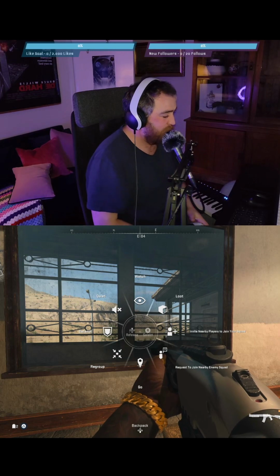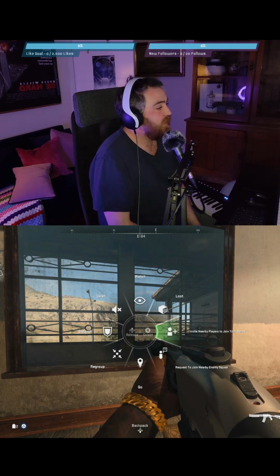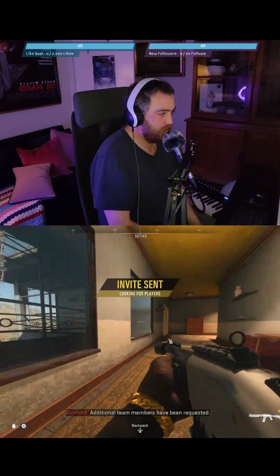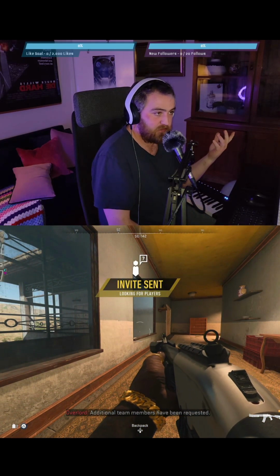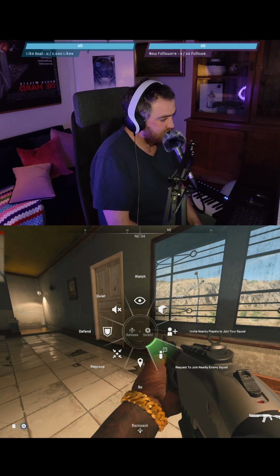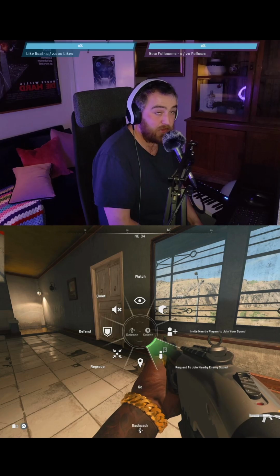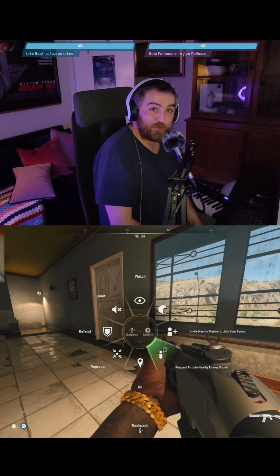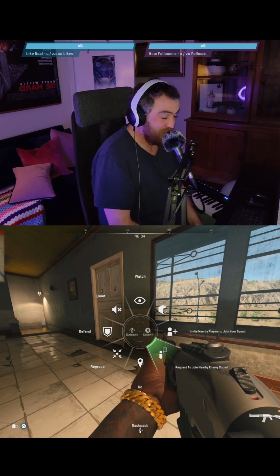On controller, you want to hold up on the D-pad. Right on the stick is going to invite nearby players to join your squad. That's if they want to join your squad, and if you want to join their squad, it's slightly down to the right. Request to join nearby enemy squad.